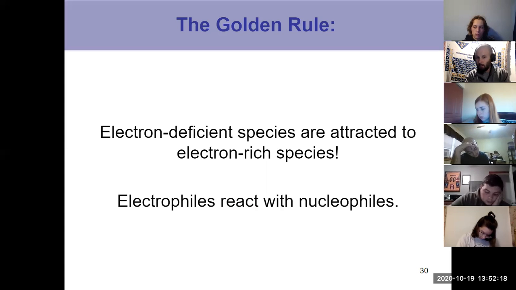And that also still holds. If you go back and look at an acid-base reaction from chapter 2, you can assign electrophiles and nucleophiles using those rules. It's not a violation of what we've learned in the past, it's just an expansion. And that allows us to understand the patterns of reactivity. Electrophiles react with nucleophiles.